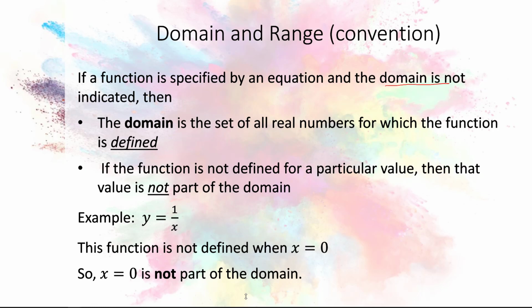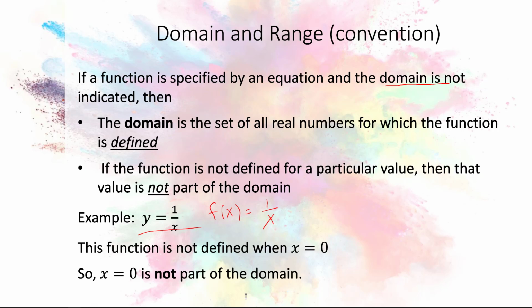And here is a trivial example. Here is y is equal to 1 over x. Okay, or we can say that this is f of x is equal to 1 over x. Notice that this function is not defined when x is equal to 0. As a consequence, 0 is not part of the domain.